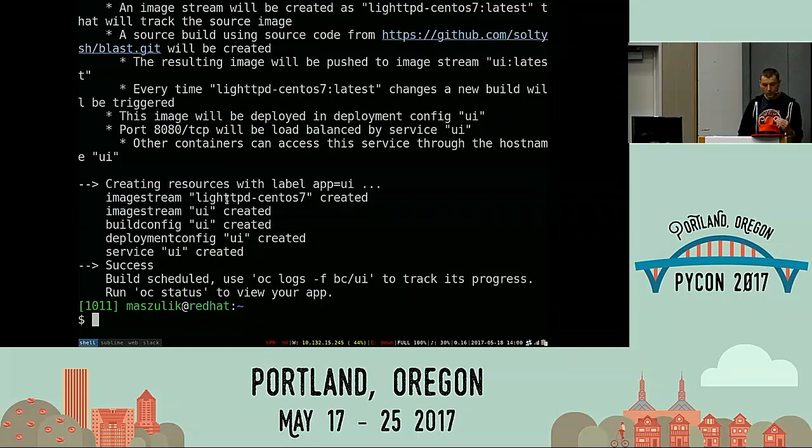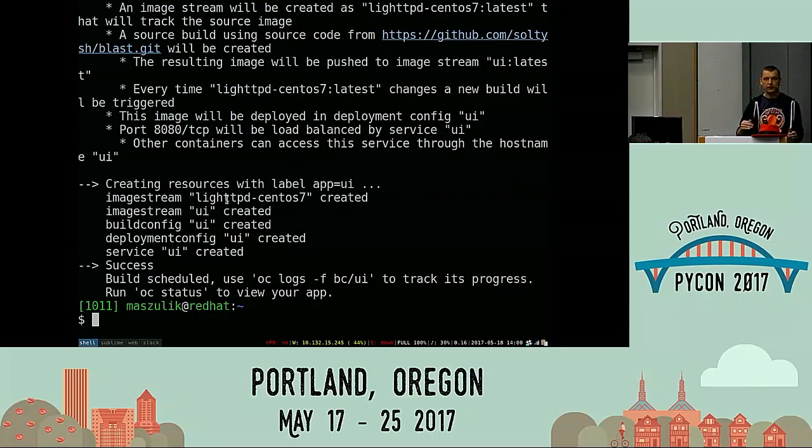So let's go one by one. What does it mean? An image stream, you can think about as a Docker repository. How many of you know what a Docker repo is? Yeah, obviously. So either you can use image streams or Docker repositories. But the reason why we're using image streams is that image streams provide a stable endpoint for stable information about a Docker image at a specific point in time.